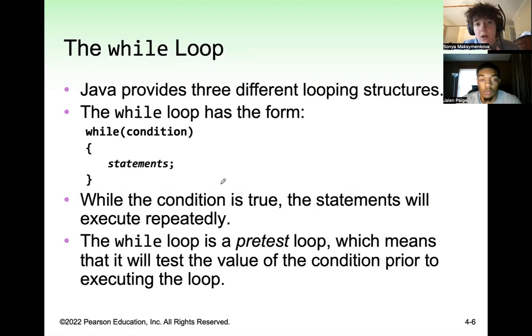Now, there are different loops, obviously the same as in Python. Remember, in Python, we had the for loop, we had the while loop, we had a couple of others, but Java has its own way of writing loops. We're going to focus on the while loop really quick. The first thing that you need to do, again, is write your loop header. It's the same idea as in Python, nothing is changing, but you have to specify the keyword while to specify that you want to use the while loop. And then inside of the parentheses, you will put your condition. So whatever that condition is, you will put it after while in the parentheses.